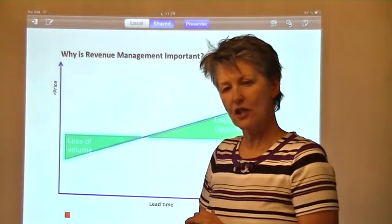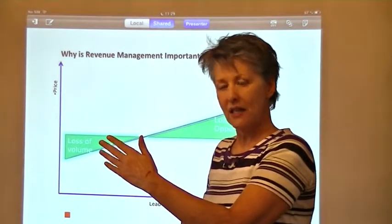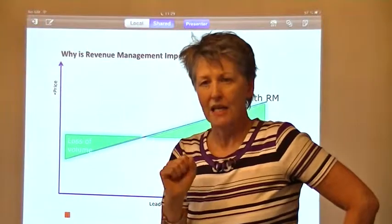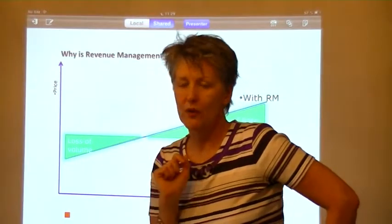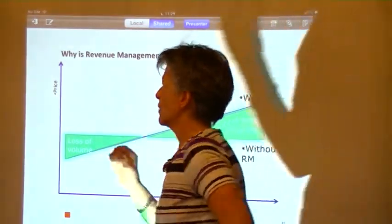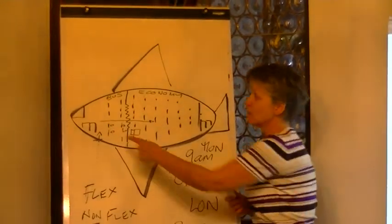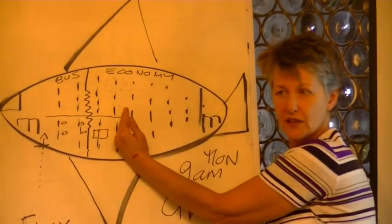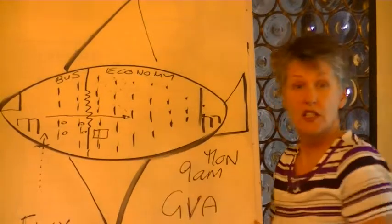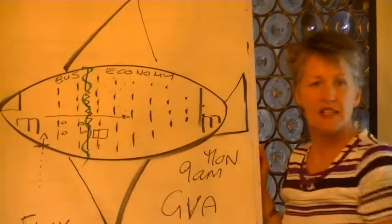Do you remember the picture of my fish with the divider? In the airlines, if it's going to be a busy flight, let's say on a Monday, Tuesday, Wednesday, Thursday, they know there's going to be more demand, more people with a high willingness to pay. So here on the fish, it's supposed to be a flame. If they know there's going to be more demand for business class seats, more people with a high willingness to pay, they simply move that curtain to here. Sometimes there's no curtain at all because it's a flight where there's not much demand, so they just sell all of the seats as economy.